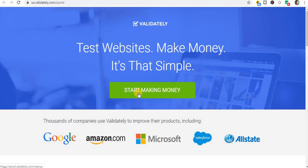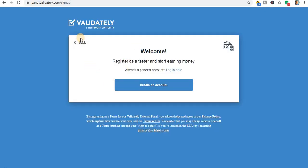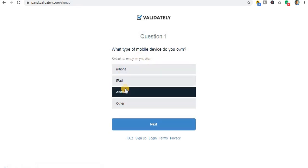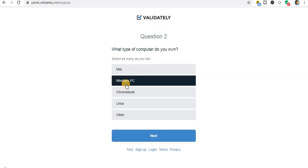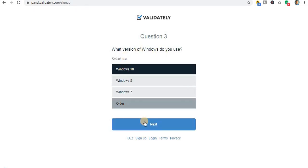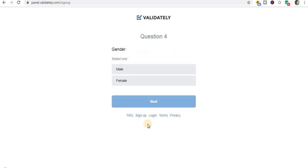Can you see this big button right here? Click 'Start Making Money.' After clicking it you'll land on this page. I want to quickly show you how to set up the account without wasting your time. Click 'Create an Account.' It asks: what type of mobile device do you hold — Android or iPhone? Click whichever you have. Then it asks what type of computer you have — Windows or Mac. Select what applies to you, and then what version of Windows you use — you can click Windows 10.